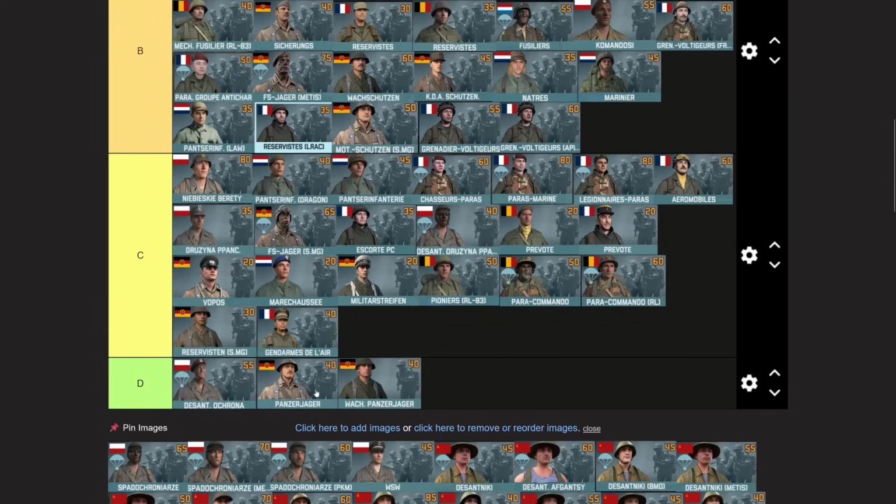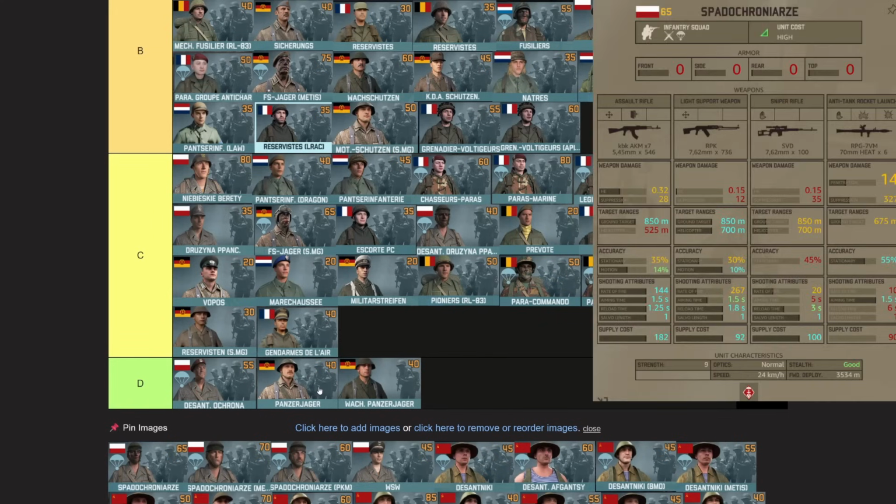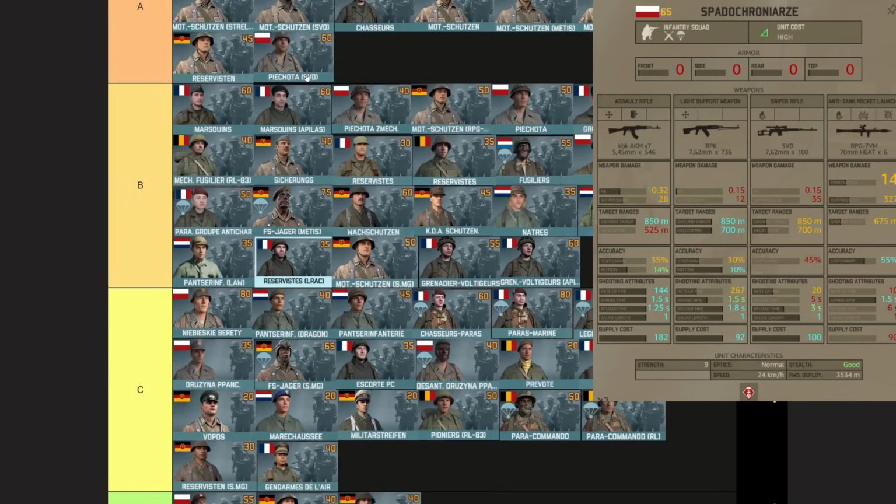Then we have the Polish airborne units, and there we start with the Spado, and they have an SVD and RPK, 9 hit points, but they pay 5 points more than the Pichota SVD.